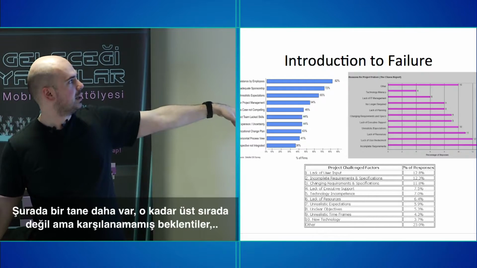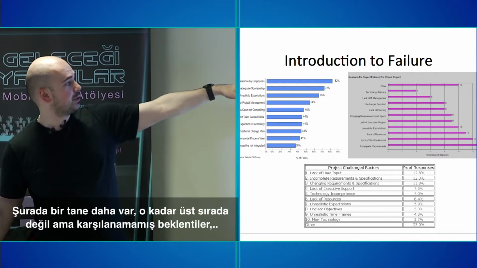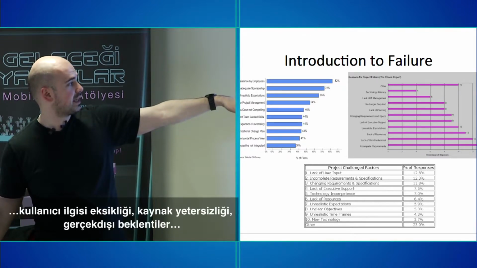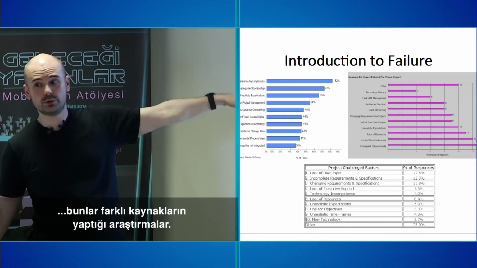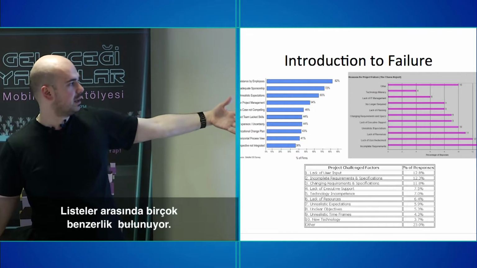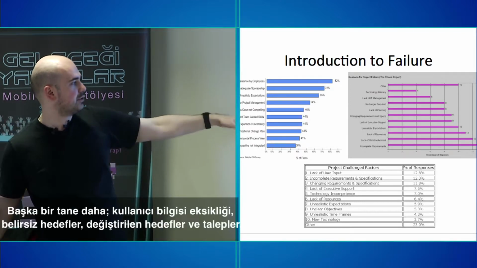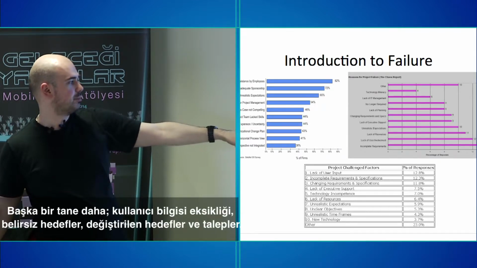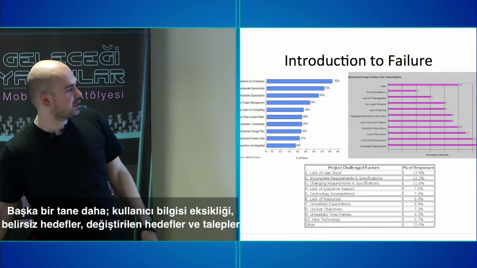Here's another one, other being really big there, but then you've got your incomplete requirements, lack of user involvement, lack of resources, unrealistic expectations. These are from different sources, and you see a lot of similarities. Here's another one. You've got lack of user input, incomplete requirements and specifications, changing requirements and specifications.